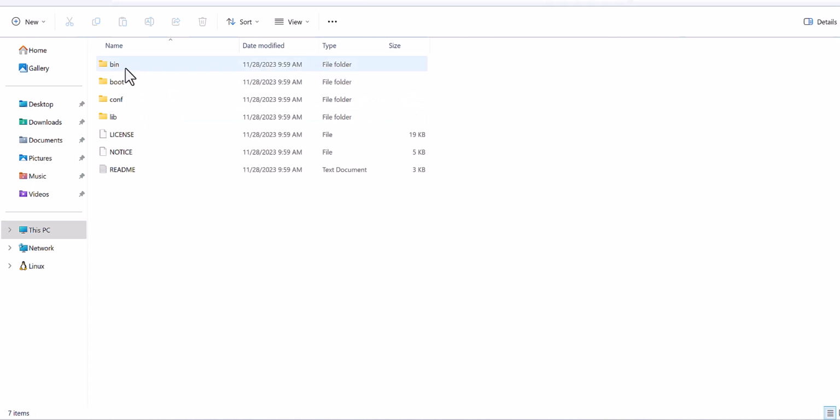After that, you have to go to the bin folder, and when you are in this bin folder, please copy the address of this folder. After that, you have to go to the system properties and paste this address there.